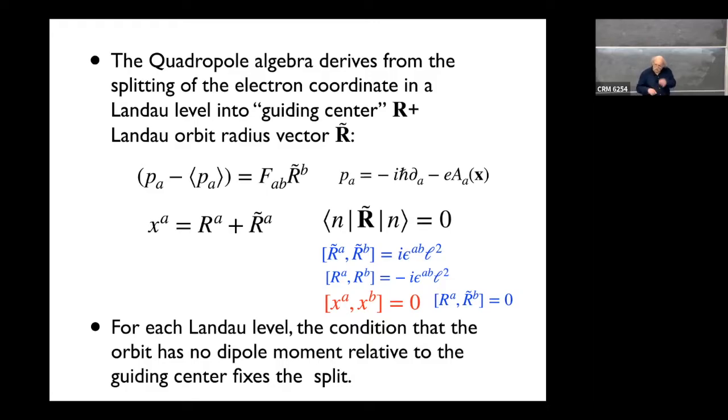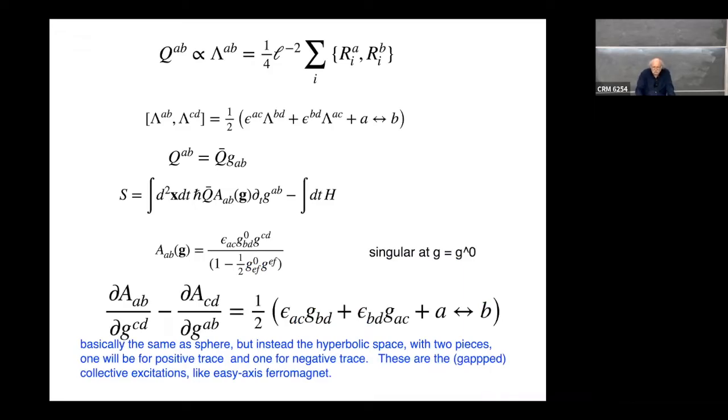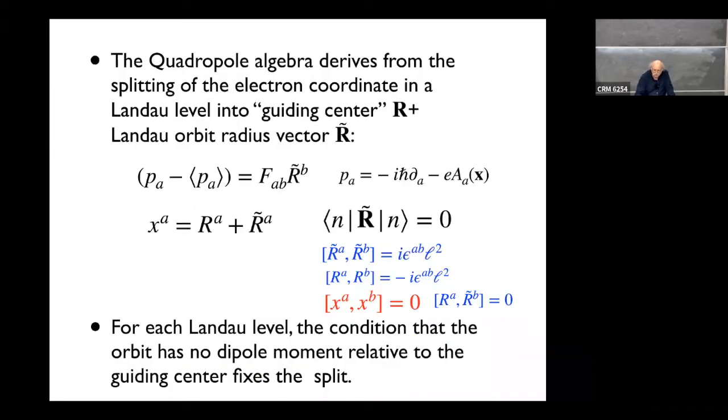Okay, so again, a static state, if it's just sitting there, as in the integer Hall effect, is satisfying this condition that the ground state has inversion symmetry. So then if I look at the algebra of these things, the R commuting with R, X commuting with Y, is L squared for the guiding centers, and X commuting with Y is L squared, the magnetic length squared, for the lambda orbit, and it's equal to minus the magnetic length squared for the other ones. So when they add up, they commute.